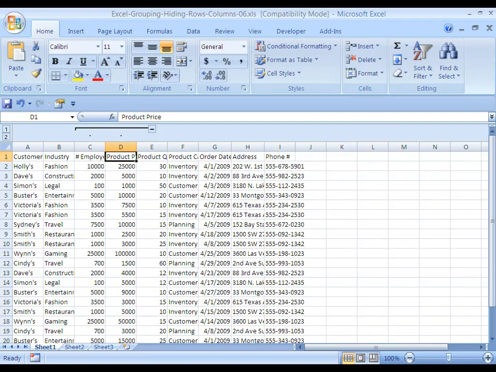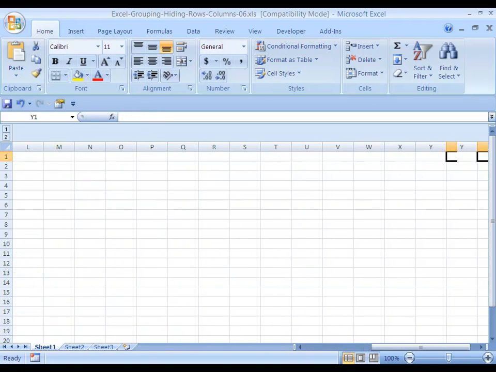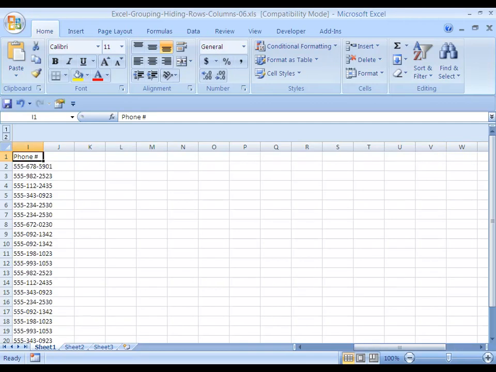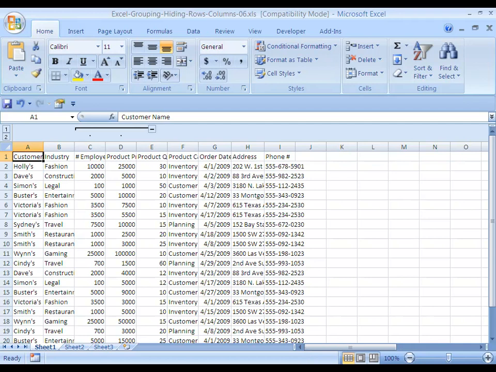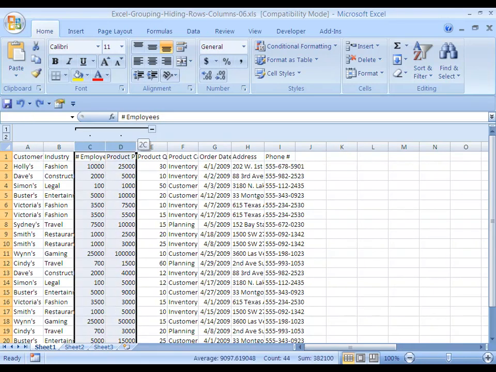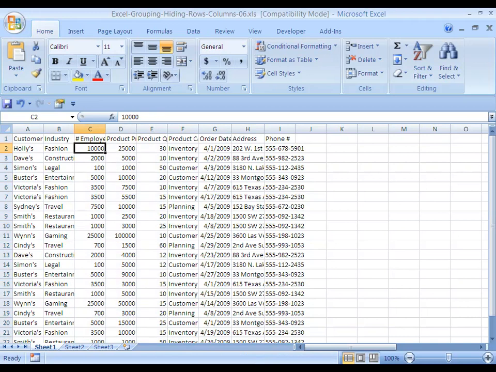So it's not too useful with the set of data that we have in front of us right here, but it's used all the time when a client sends you information that might extend all the way across two screens. So in a lot of cases, you'll have information that extends all the way out here, all the way to column Z. And in a lot of cases, a good portion of it is not really relevant or is less important than other parts, and you only want to look at maybe the 5 or 10 most important columns. So in those cases, you use this functionality all the time. And you can also do the same thing with rows, and I'll show you that right now.